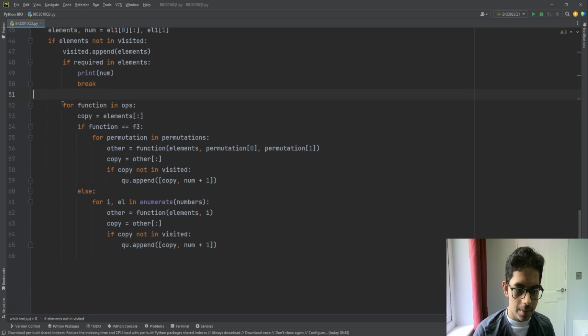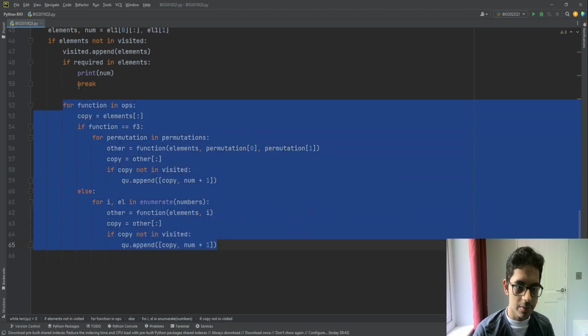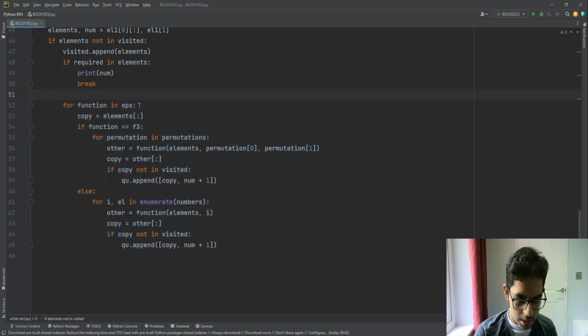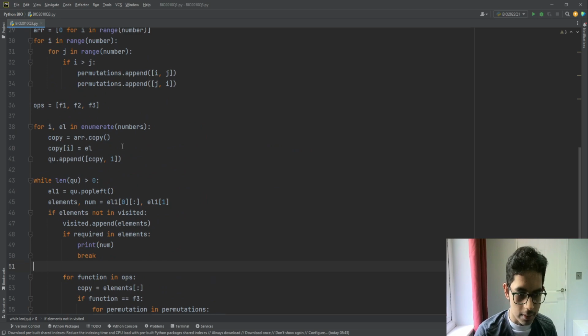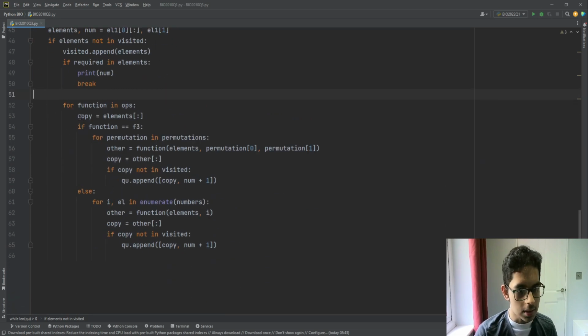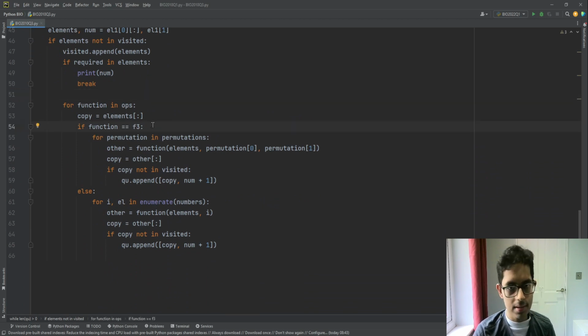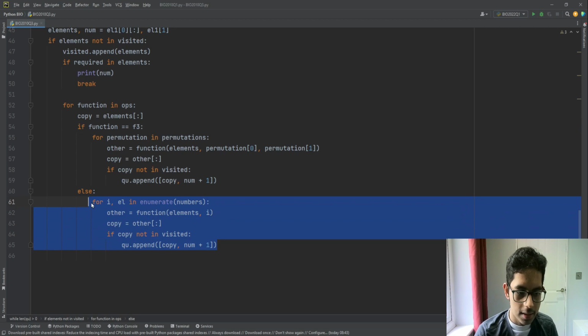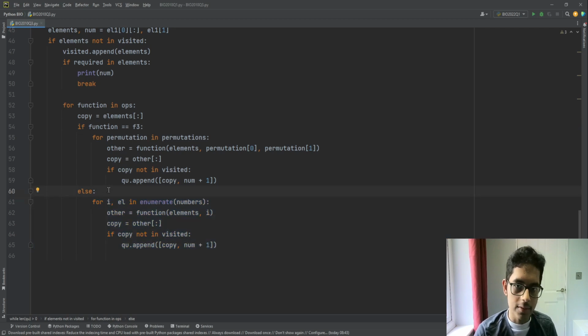And now, here's what we do if we haven't reached that case. So for each of the functions in operations, f1, f2, f3, we create a copy of the elements. If the function is f3, then f3 is a bit special since it involves 2 jugs, not just one. So we'll have a look at that a bit later. First we'll look at if the function is f1 or f2, since they're a bit simpler.